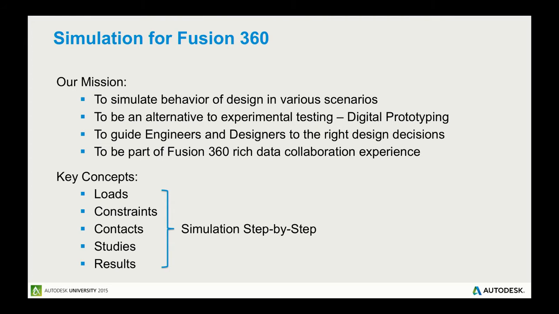Instead of wasting your time and money by doing multiple physical prototypes, you can very quickly iterate and find the optimal solution using the digital prototype. But simulation for Fusion is not only about finding if the design would work or would break. It's also going to give you directional guidance on how to improve it. So the software leads you to good design decisions. And of course, we are part of the Fusion 360 rich data collaboration experience.